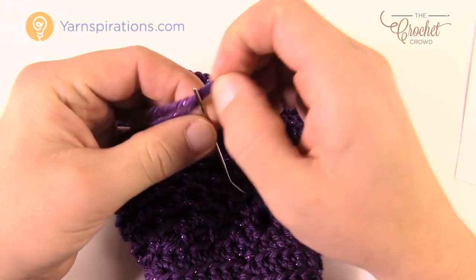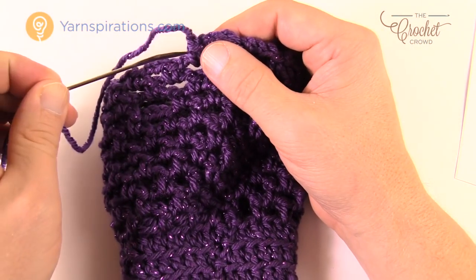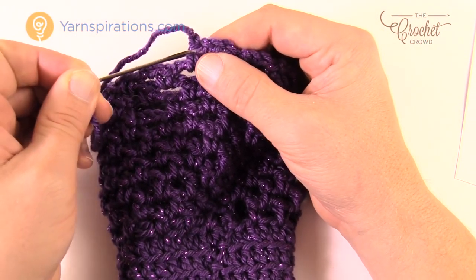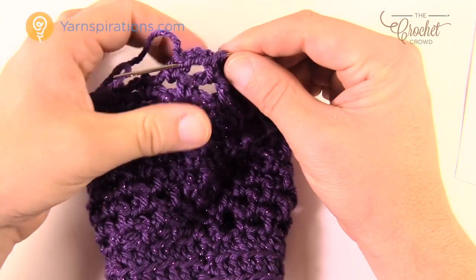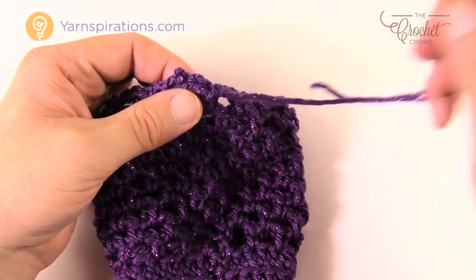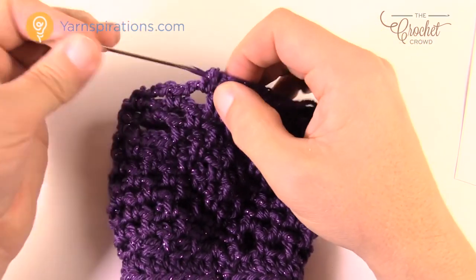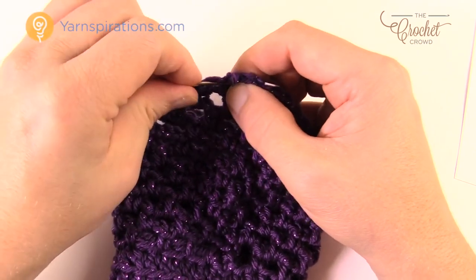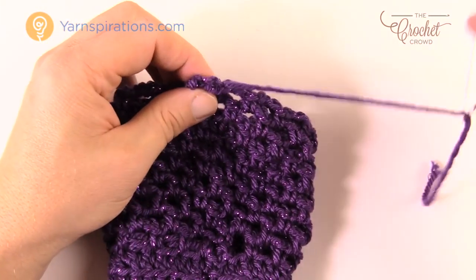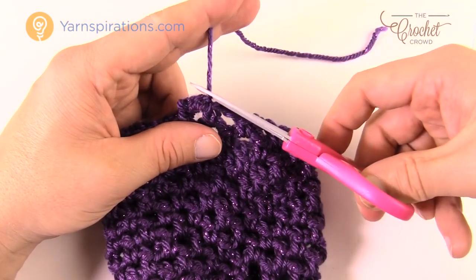So if you just feed it onto a darning needle and glide in your work just underneath the stitches, okay, just go back and forth 3 times. So just going in, 1, 2, and 3, and you're out. Okay, now that it's in 3 times, you can safely cut that right down. It will never fall out on you. So just cut that down.